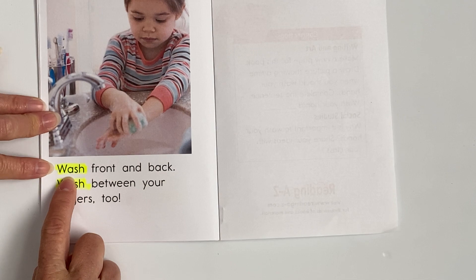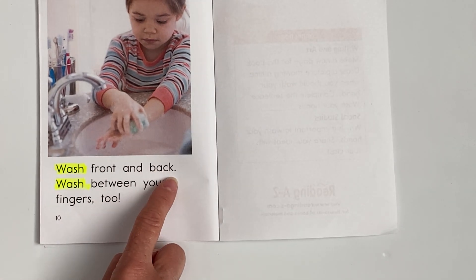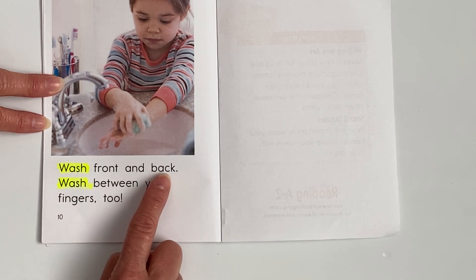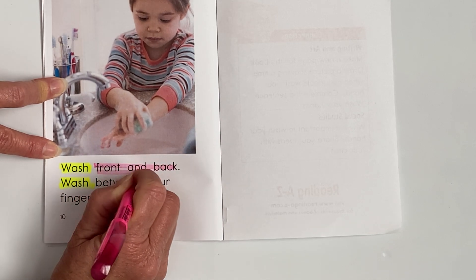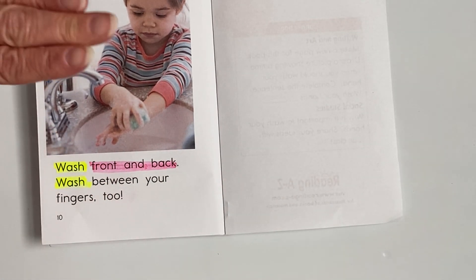Miles and Grace, last page. Now this page told us where to wash your hands and how to wash your hands. We know the first word is 'wash,' and it tells us to wash the front and back. Let's read that together — wash front and back. All right, pick up your highlighters and highlight how and where you should wash your hands, to remind you to wash them front and back.